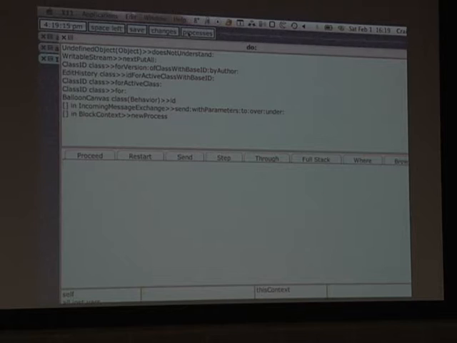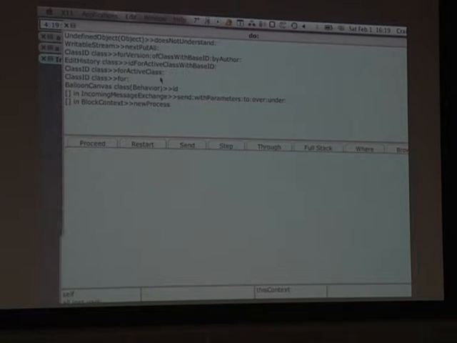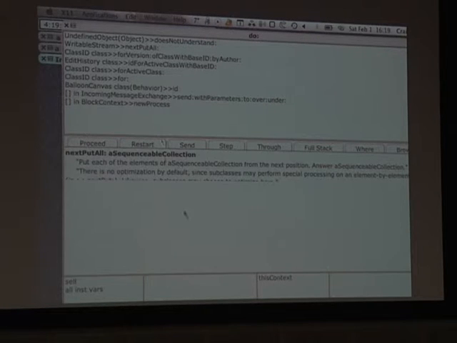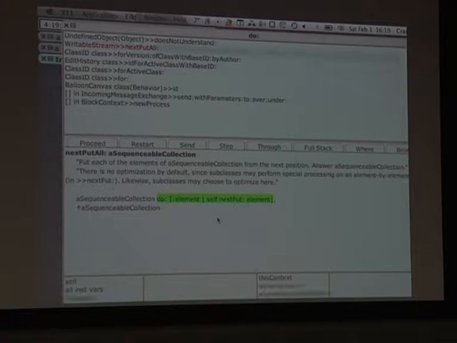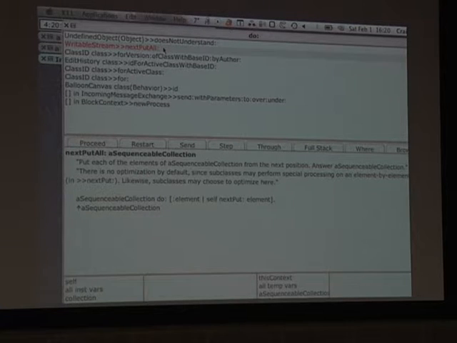But instead of selecting methods to edit, by selecting a class and seeing all of its methods and then picking one of those, you're presented with a list of activation contexts that your methods are running in. You can choose one of those, and then you see the source code for the method of that frame, of that context. And you can actually change the source code of a method, recompile it, and then restart that context and keep going. So that's a great way of debugging without losing all the state that you've built up to get to that point. The other way around, it's the only decent way to do test-driven development. Yeah, exactly. Like Stefan just said, it's the only decent way of doing test-driven development.